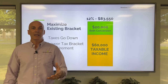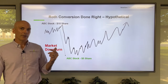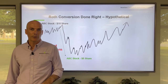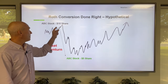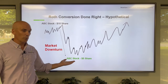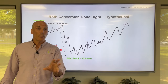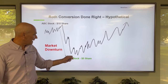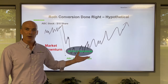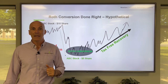So how does this recent market downturn play into the opportunity for a Roth conversion? The downturn really started in January around the first of the year 2022, and the market took a steep decline over the first three quarters. In this example, let's assume we had ABC stock — prior to the downturn it was worth $10 a share, now it's off 50% and worth $5 a share. The taxes paid on a Roth conversion are based upon the value of the account when you convert. So if we take advantage of this opportunity when the stock prices are down — this could be mutual funds, it could be bonds — we're actually converting while values are down. Then when we do see that market recovery in the future, that is a tax-free recovery.